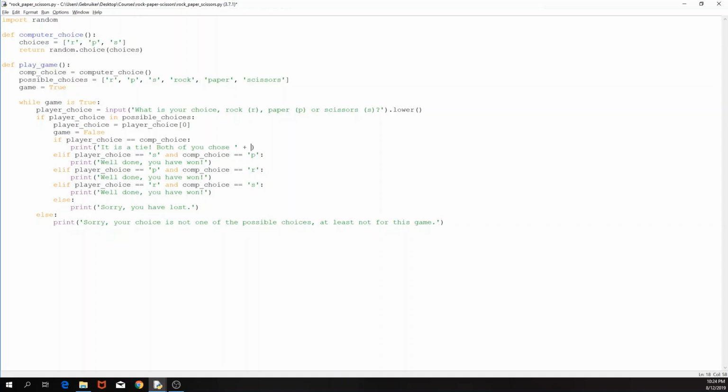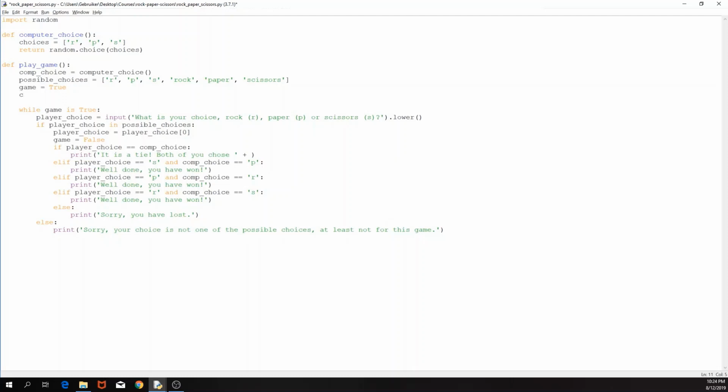So what we can do is, up here we can create a choice dictionary, and in the curly brackets we can have these pairs. So R is a pair with rock, P is a pair with paper, and S is a pair with scissors. What a dictionary is, basically, we have a key and we have a value, and they are pairs. If we have the key, we can get to the value. Now the keys, of course, are our choices.